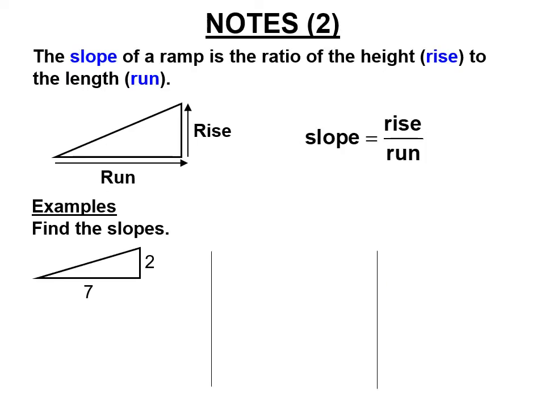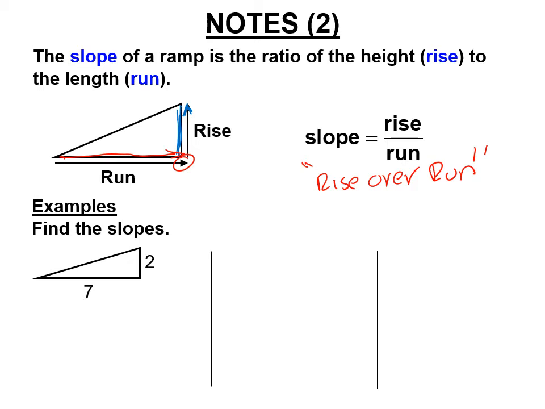All right, so let's start with the ramps. So this side of the ramp, it's not just the length. The rise has a direction. The word rise means up. How much does that go up is the rise. And along the bottom, it's not just the length of the bottom, it's how much it goes in this direction. The run has a direction to the right. The run is always to the right. And we say that the slope of this ramp, and that's how much it tilts up, is the rise over the run, or rise over run. And please copy that down because every teacher is going to say it that way. The slope is the rise over the run.